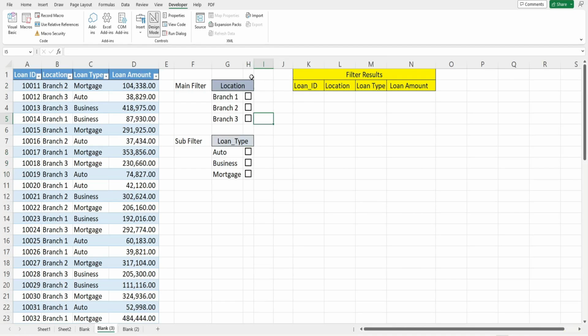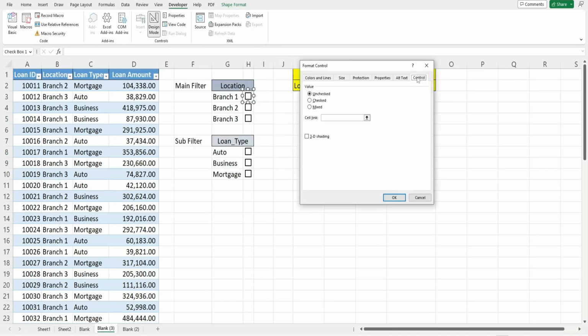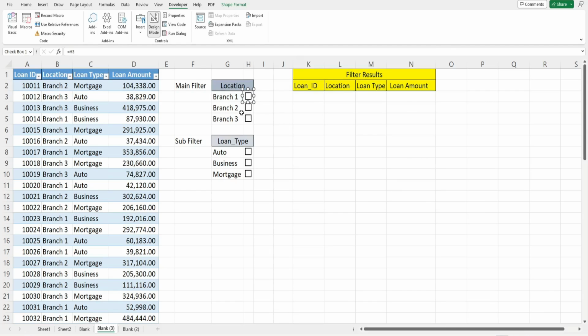And now what we need to do is link these checkboxes to the cell they're in. So to do that, we're going to right click, go to Format Control. This control ribbon should be the default ribbon that gets displayed. So there's a little box here for cell link. This is in cell H3, and that's the cell we want. Unfortunately, you have to do this one by one for each cell. You cannot copy this down. So I'm going to fast forward to where I've already done this and not take up video time doing that.